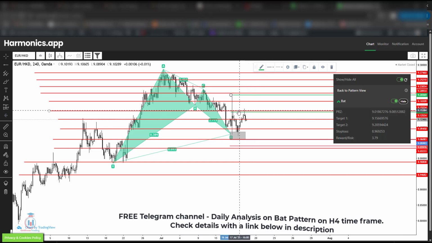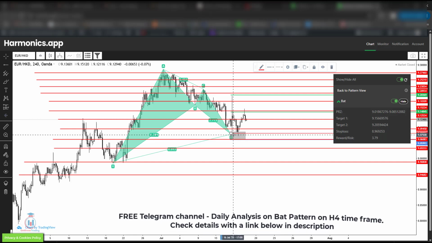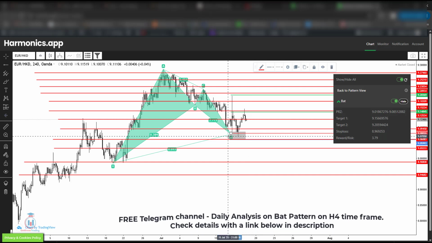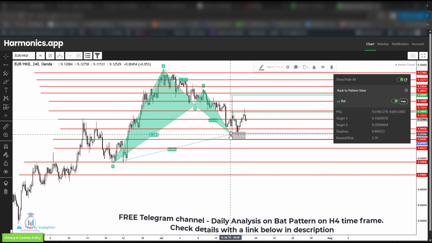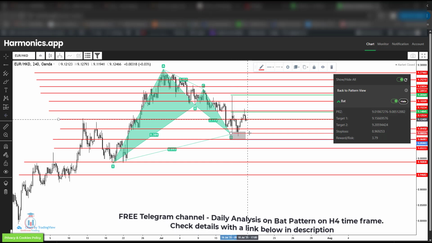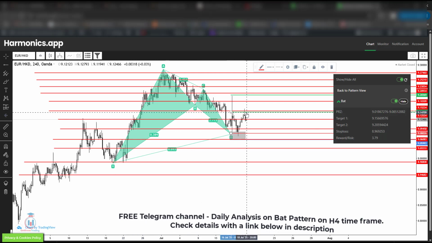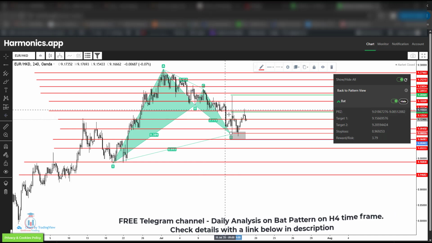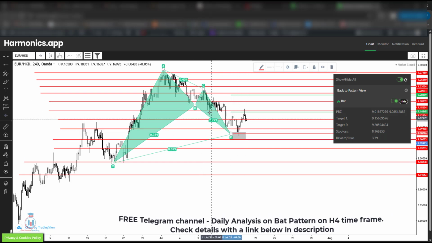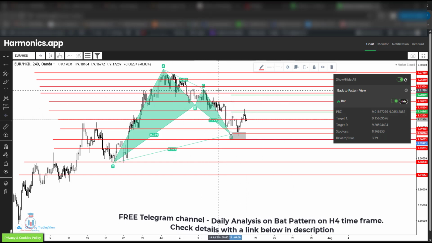For now, the price has reached the first take profit level, so I would move my stop loss just above the entry level. So if the price goes against me, which means returns back down, I would exit from this trade with a small profit. So it is best to have a small profit, rather than wait for the price to go from profit to loss, and then this bullish Bat pattern, which was successful, at least half of it, becomes a failed one. So it is best to get out of the trade with a small profit and wait for another opportunity, because we can see the Harmonic scanner detects many of them.